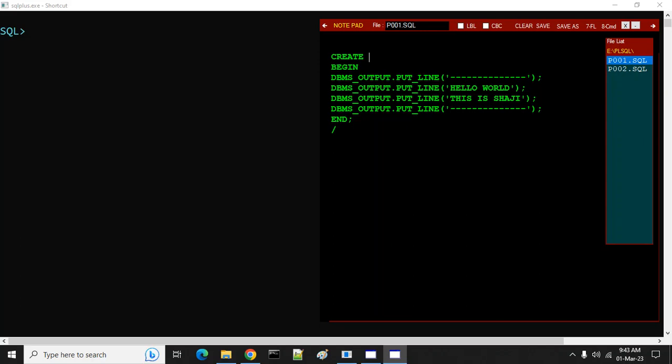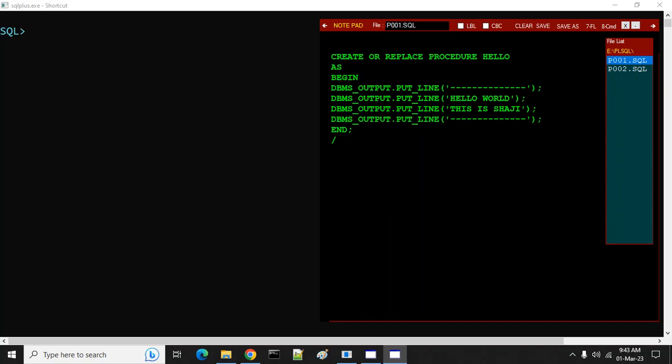Similarly, when you're creating a procedure, if you want to store it in the database, you say create or replace procedure, and give a name to the procedure. Now this is printing hello world, this is Shaji, so we'll say the procedure name is hello, H-E-L-L-O, and then say as.